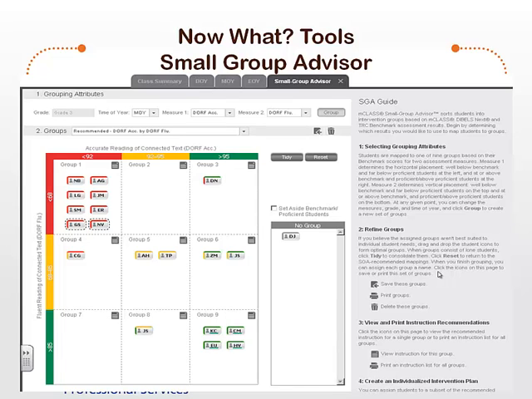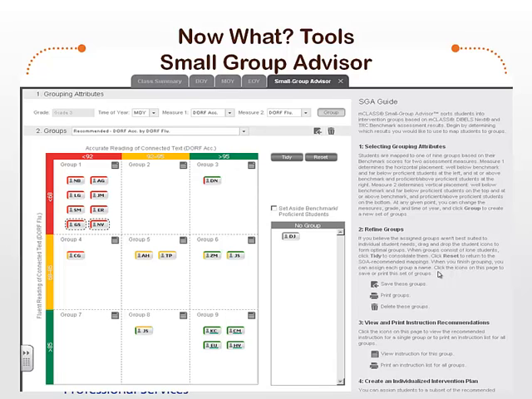By clicking on the Small Group Advisor, you will come to a screen that looks like this. The Small Group Advisor is another tool that teachers are going to love. At the top, you can choose what measures you want the device to use when grouping students for that time of year. You most likely want to choose the most recent. Click Group, and now your students are grouped together by their skill-based needs. Click Tidy, and it will combine your groups so that you have fewer groups. You can also physically move students into certain groups.